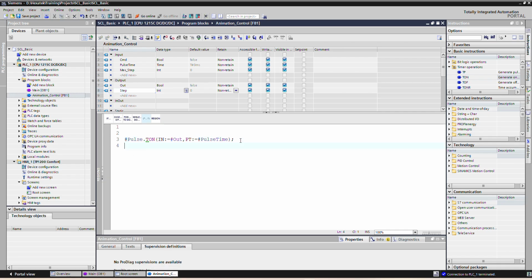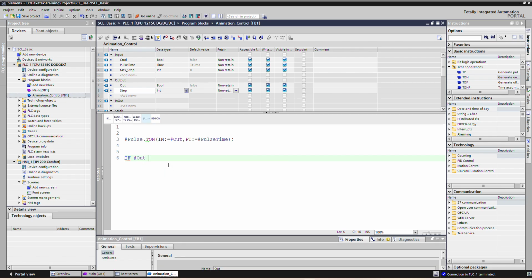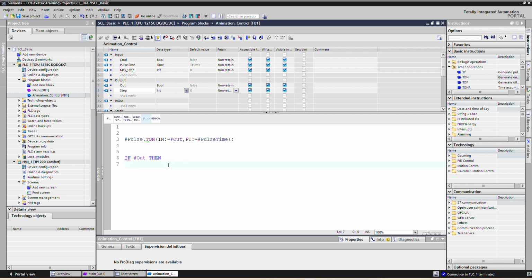So here what we will do, if out is true, then, else.